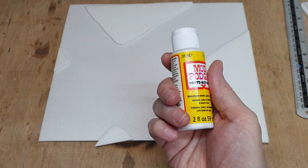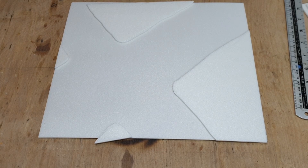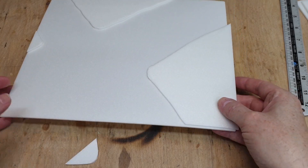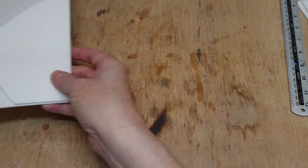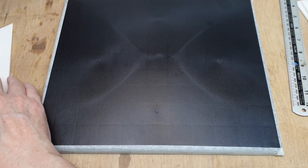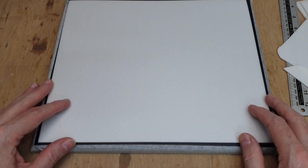A bit of Mod Podge Matt - we'll see how this works. Let's move up there, get this back in. What we want to do first is stick this onto here. There was an interesting thing I learned about gluing down polystyrene - I think it was from the Terrain Tutor - he said don't cover the whole thing because it forms a skin when it dries and the stuff in the middle won't dry.